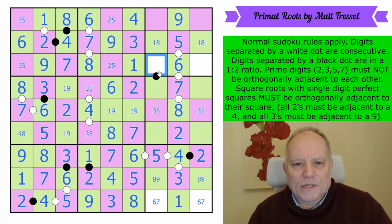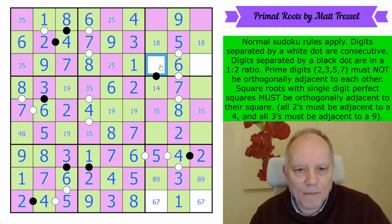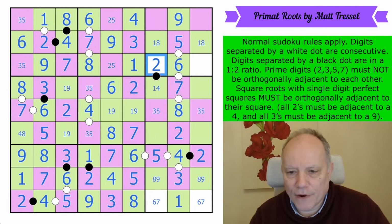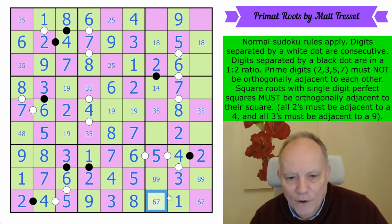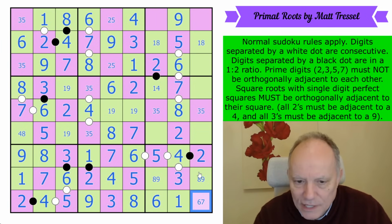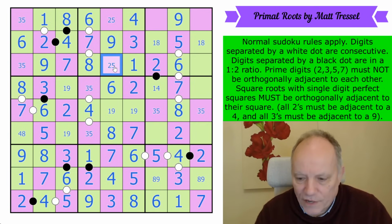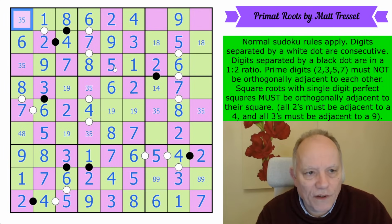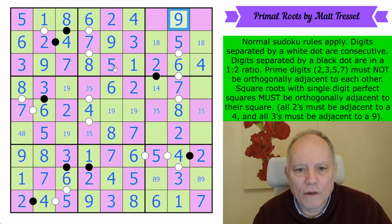So what is this, a black dot that I keep on not looking at? This one is 1, 4 or 9. No, it can't be a 9 on a black dot. So that's 1 or 4. This must be a 2 and is a prime digit. So that's non-prime. I can count up primes and make that prime and that not prime, and I can then fill in those digits. And that 2 is fixing 5, 2 and 5, 3. And we get a 4 to finish the row.